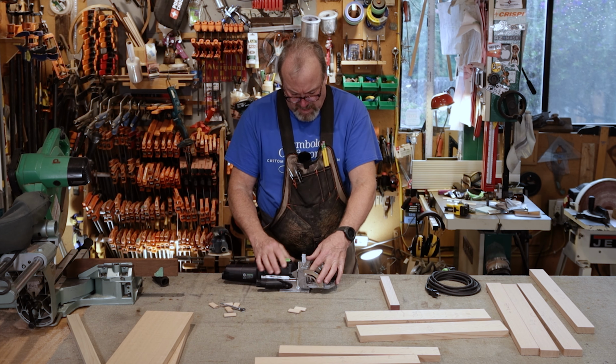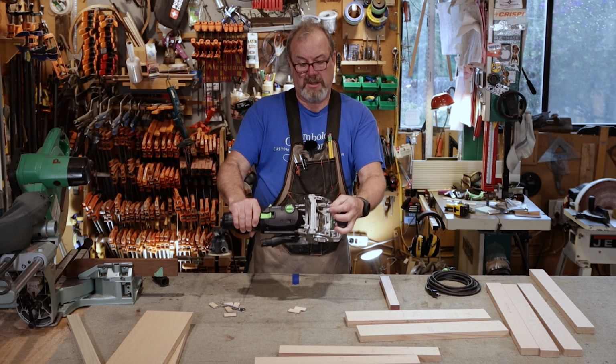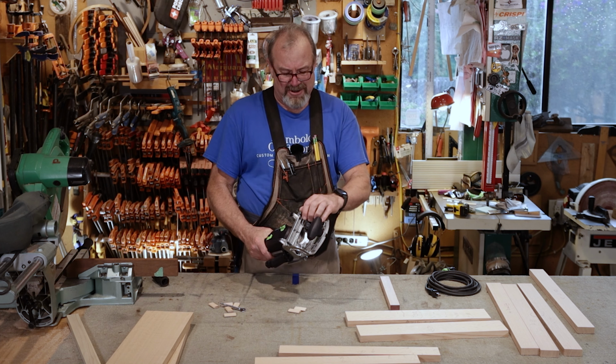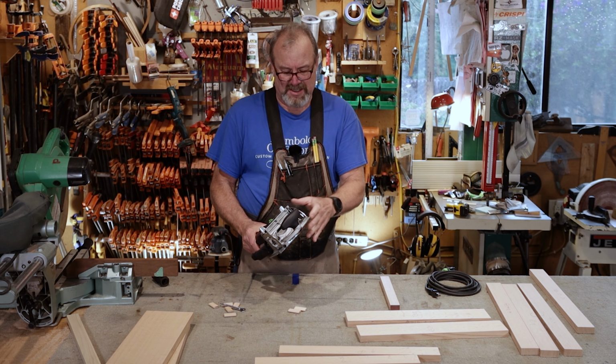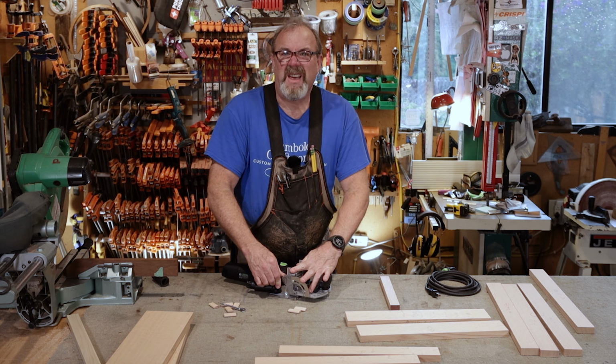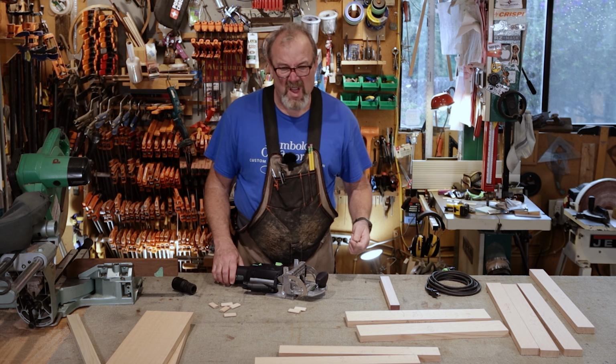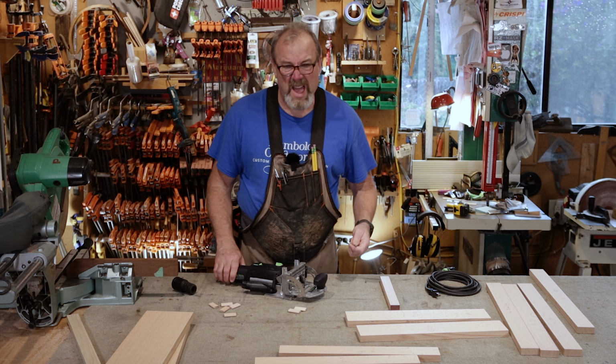Everything happens at least once. That's why I said you got to make friends with your tools. Once you make friends with them, they'll tell you their secrets, and you'll be like, oh, okay, I got to remember to do this and make sure that this is locked into place all the way down, and this is in there, and this is pushed down. And they'll be friendly. But until you figure it all out, not so much. I love using this thing. It is so much fun.